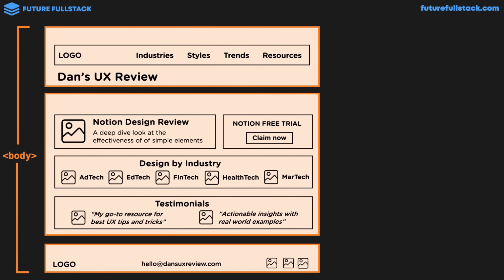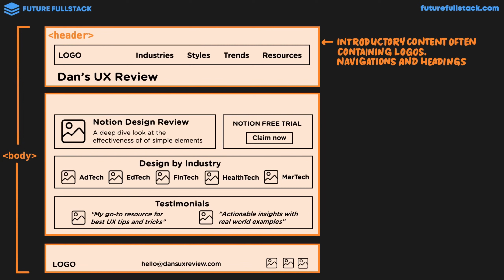This top part contains the navigation menu and the main heading of the page. For this kind of section, we would use a semantic element called a header. Just like a div, the header is grouping this content, but it has a more useful name, header, as opposed to div. Headers always contain introductory content, often containing logos, navigations, and headings. Now, don't confuse header with head. The head contains information that is not displayed by the browser. We've seen things like meta tags as well as the title of the page, whereas the header is a semantic element.